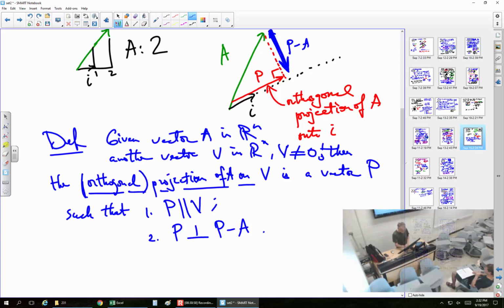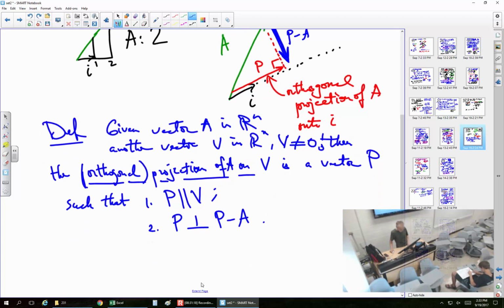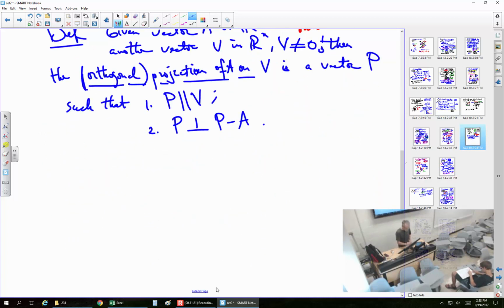So that's the definition, and it's often given in these compact terms, with a lot behind it. Orthogonality and vector algebra are all hidden here, and then you do something to actually find it explicitly. Okay, so let's write it out. The first property: P is unknown. P is parallel to V, which means that it is a multiple. That's what parallel means. So it's simply CV.